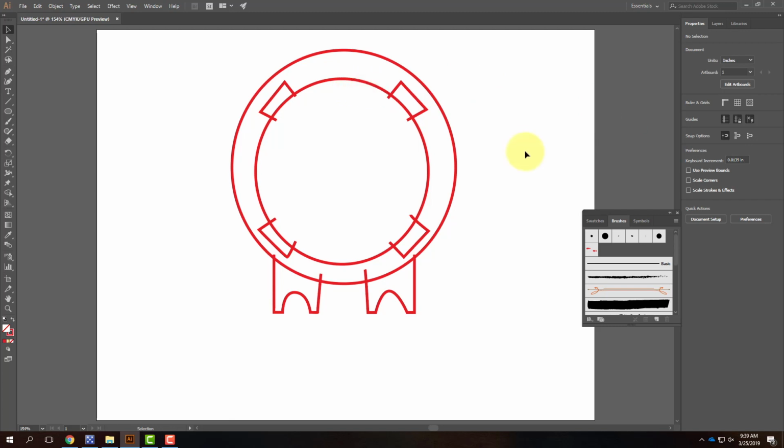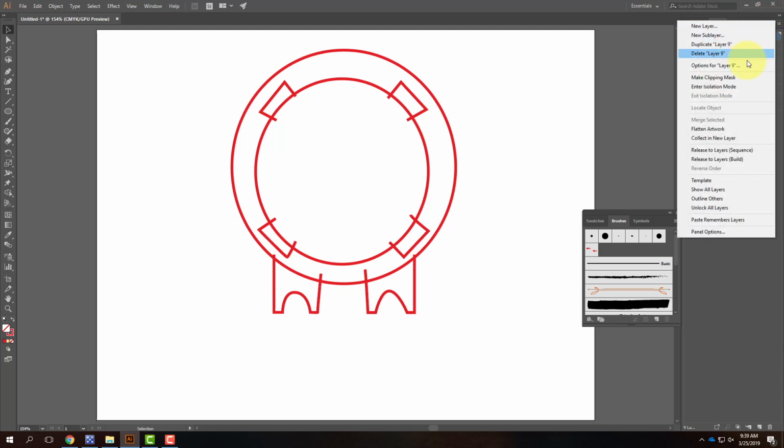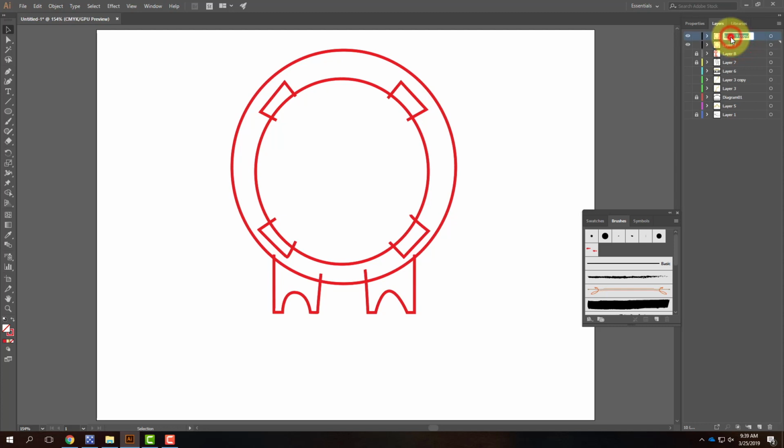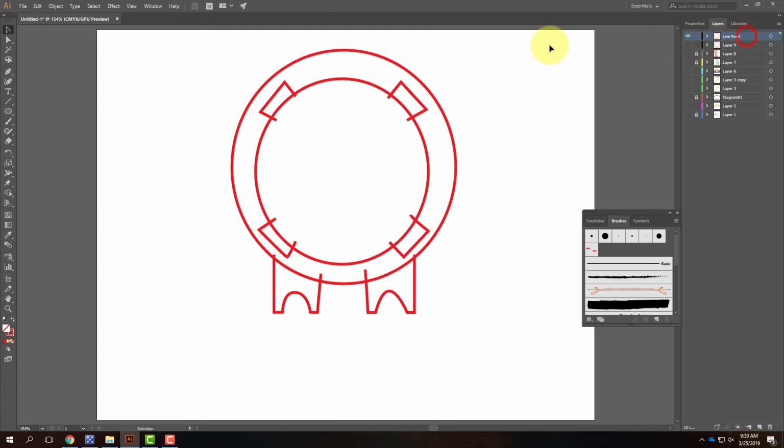The way that the live paint tool works, remember I always suggest that you create a copy of the layer before you do the live paint, just in case. So I'll go ahead and create the copy. Let me go to duplicate layer. I will call this layer live paint. There it is, it's called live paint. I'm gonna go ahead and turn off the original. I'm gonna work on the live paint layer.